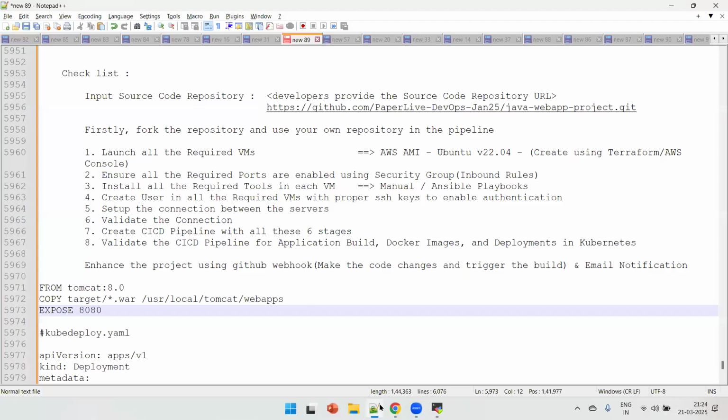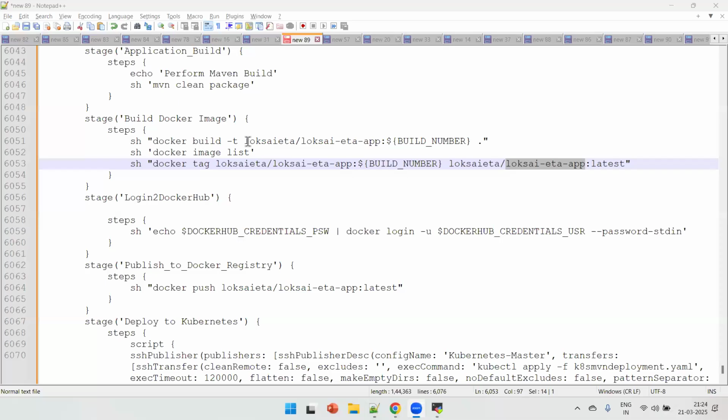The image name will be something like this. Your Docker Hub repository ID followed by the image name and the tag. Correct? Yes. So ensure that you enter your Docker Hub repository name here. If you use my repository name and execute this, it will fail. Yes. Similarly, the image name also, just give some relevant image name. Okay.